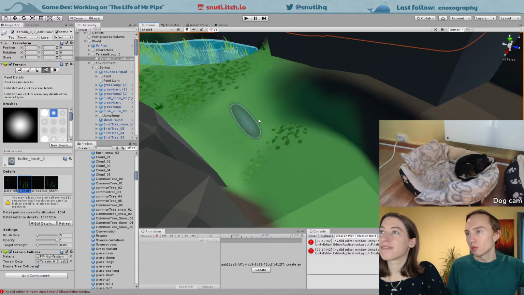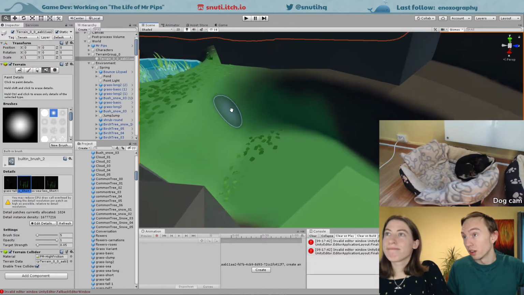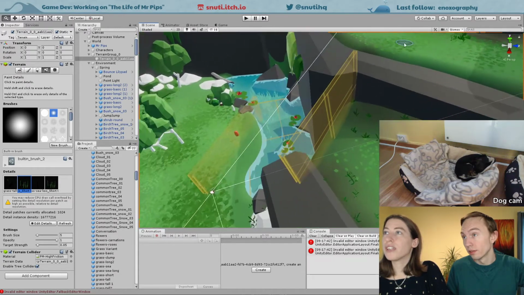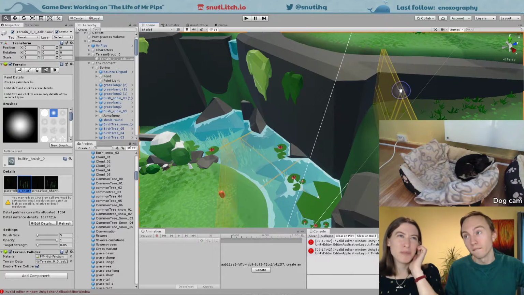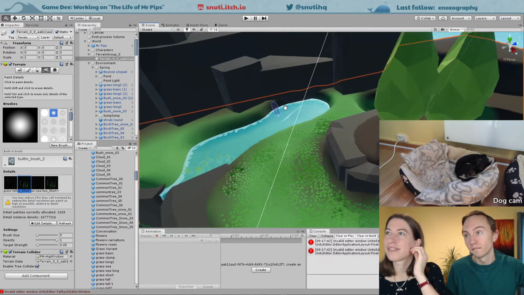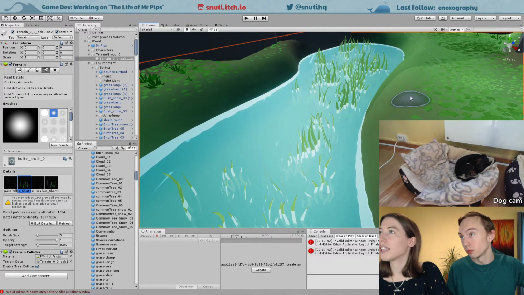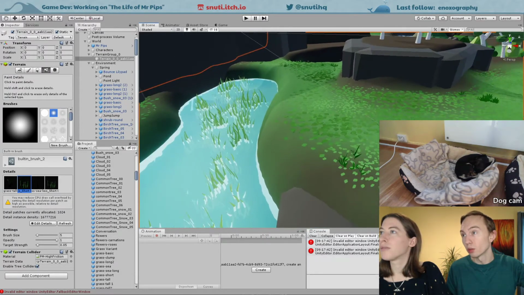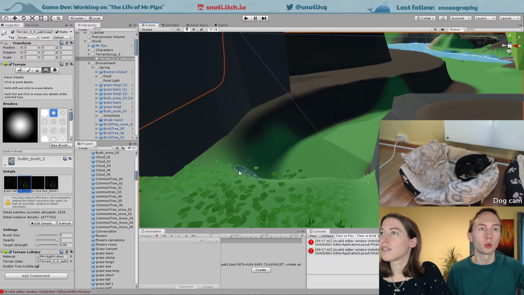Yeah, so I think we need to use maybe a different type of thing there, but we're probably supposed to have a ledge. I think we're gonna have a ledge, yeah. But it also did look quite okay over here. And it wouldn't be normal to have grass there, right? But we can have maybe a different type of grass, because we have the other type of grass as well. Yeah, I've been using that. See, boop, boop. Yeah, that was really nice. The world feels so much more lively when we start adding these things in.